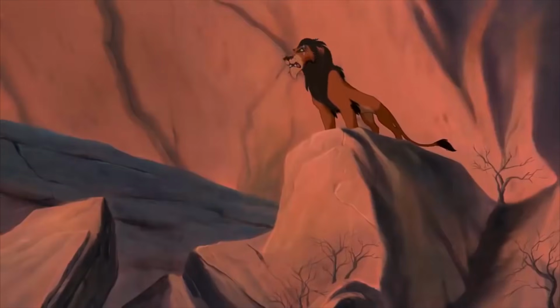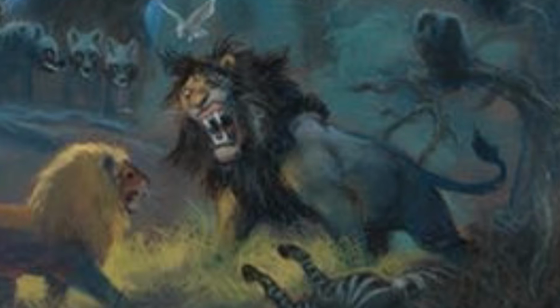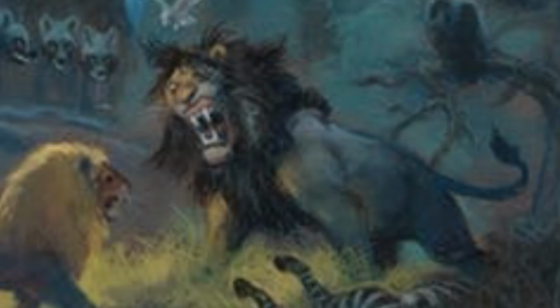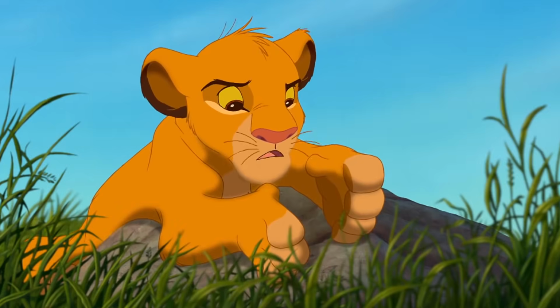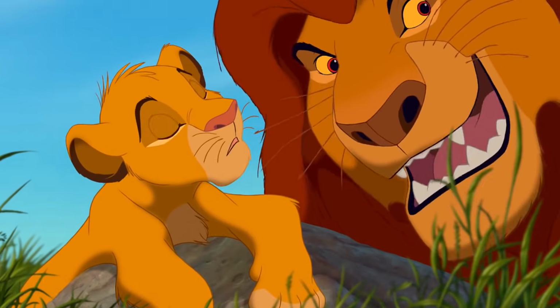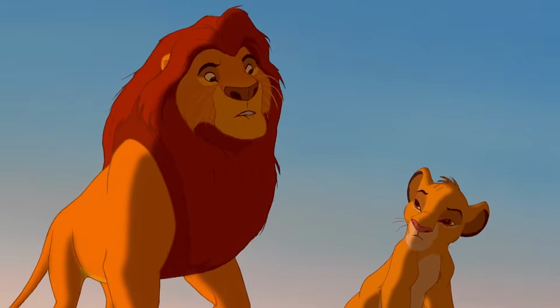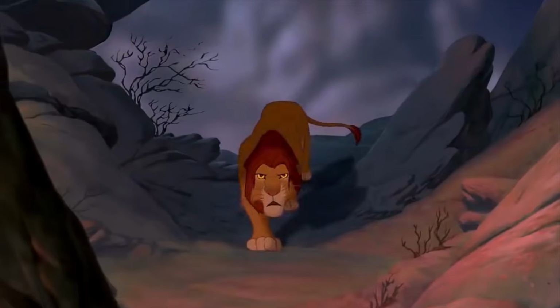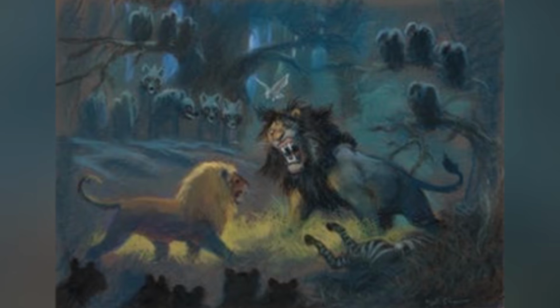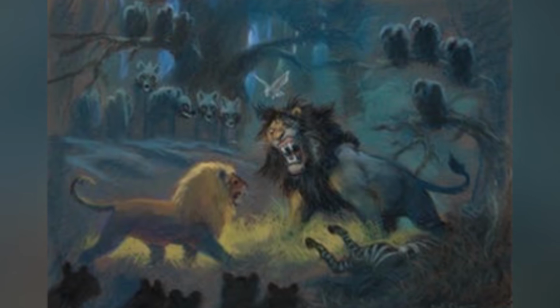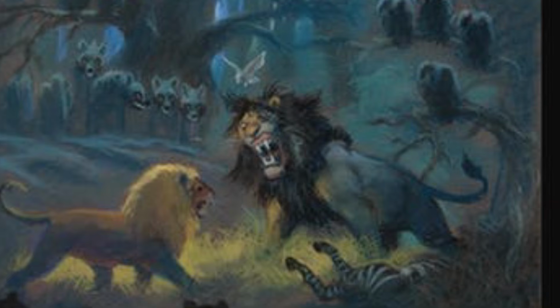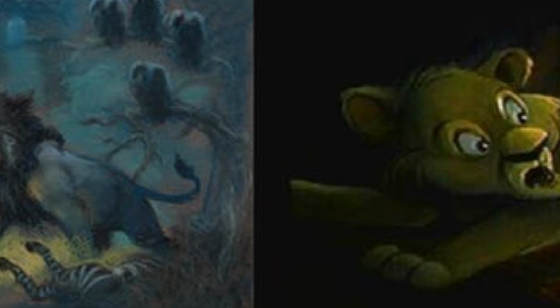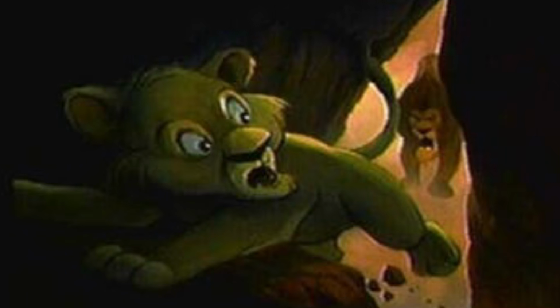That theme is carried over into later concept art that shows Scar as a much bigger and more physically menacing presence than the Scar that we know. While the story of The Lion King was inspired by Shakespeare's Hamlet, it wasn't a direct adaptation like many of Disney's films. As a result, the story and the characters went through a number of iterations before the final film. One of those iterations shows Scar as a villain who is bold enough to take on Mufasa and threaten Simba directly. The artistic style is more realistic, which makes this version of Scar look a lot more threatening.